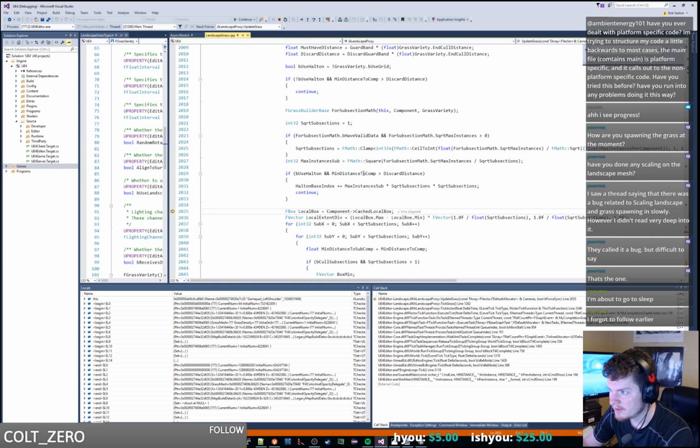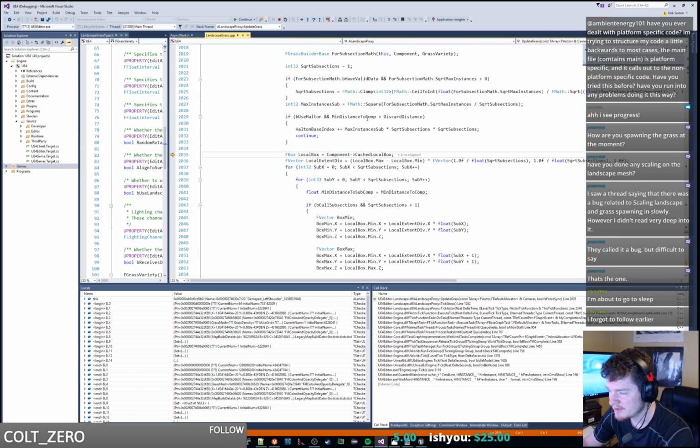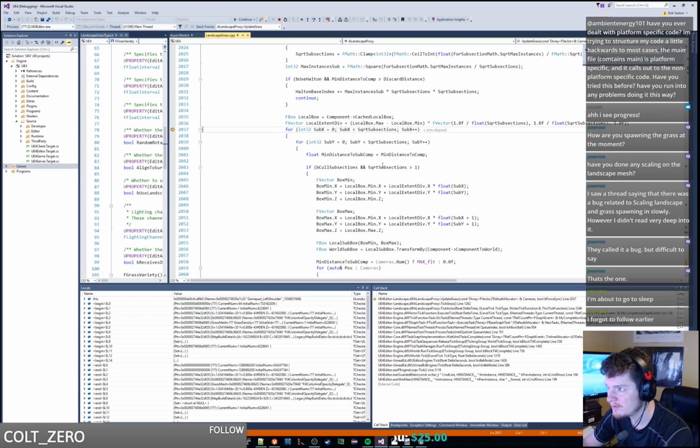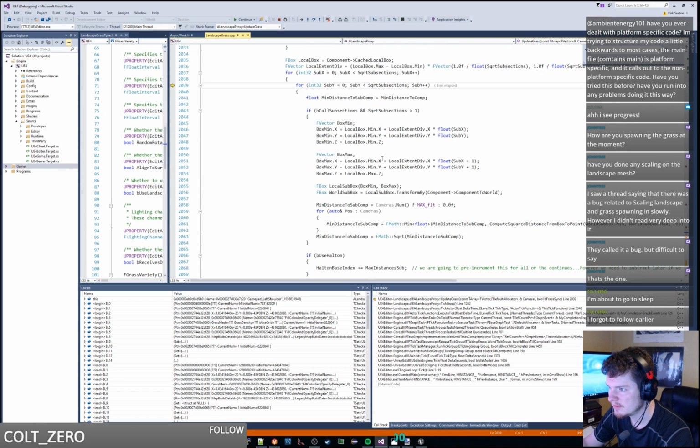Alright, so use Halton or min distance is greater than discard. Well, our discard distance and our min distance and all that, we're fine there. So it's going to go through the subsections of this component's box.